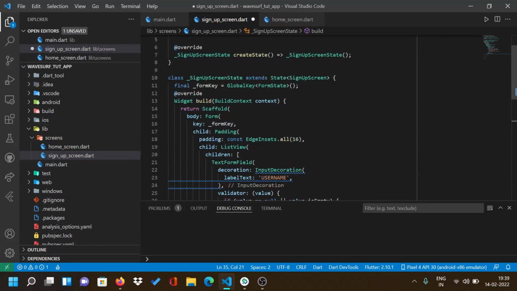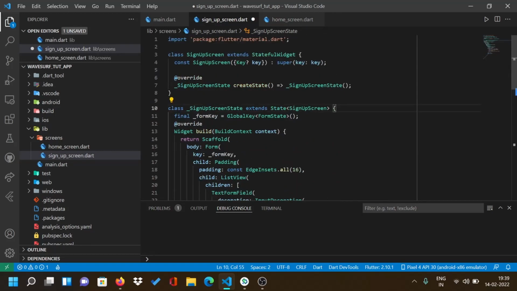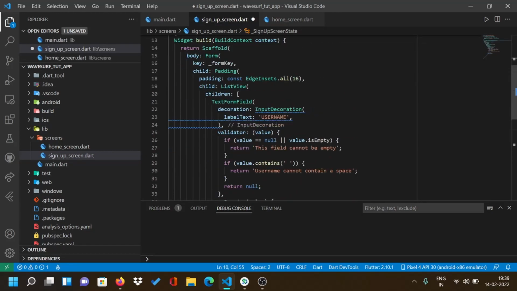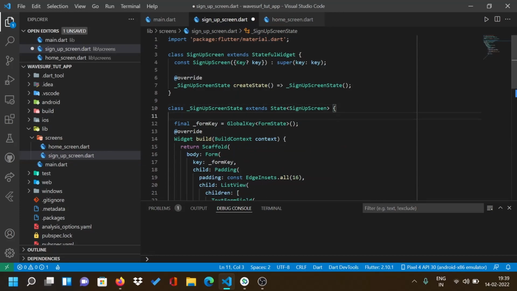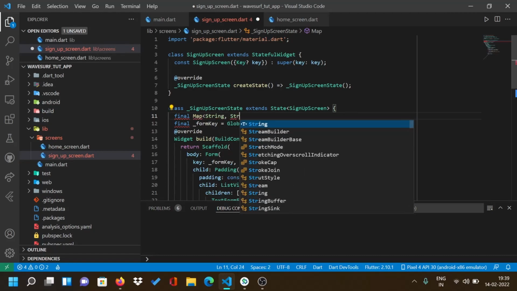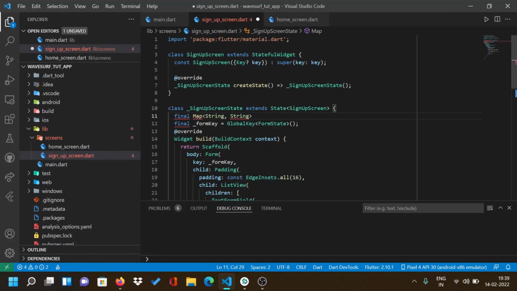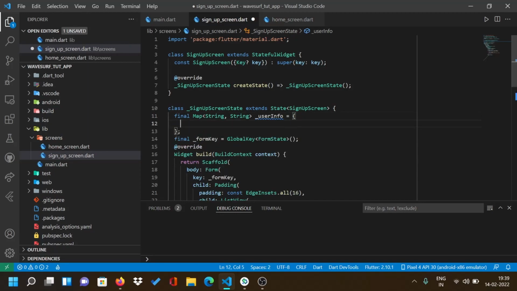So I'm going to save my information inside a map. Before saving it here, let me create a map inside of a state. The map is going to consist of key and value pairs of type string, and the map is going to be known as user info. The map will consist of various keys and values.